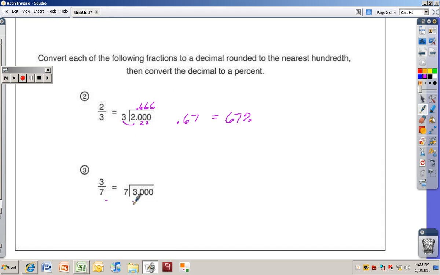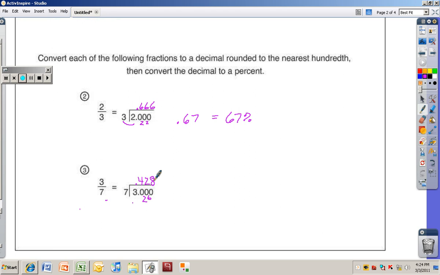All right, they already showed you how to set this up as a division problem. So 3 divided by 7. No, you can't do that. Help me out. 30 divided by 7 is? 4. Good. 4 times 7? 28. Leftover of? 2. 7 goes into 20. How many times? 2. That's 14, right? Leftover of? Wait, why'd you put 4? That's wrong. I'm glad you guys caught that. I was just testing you. Okay, 2 times 7 is? 14. Leftover of? 6. 7 goes into 60.